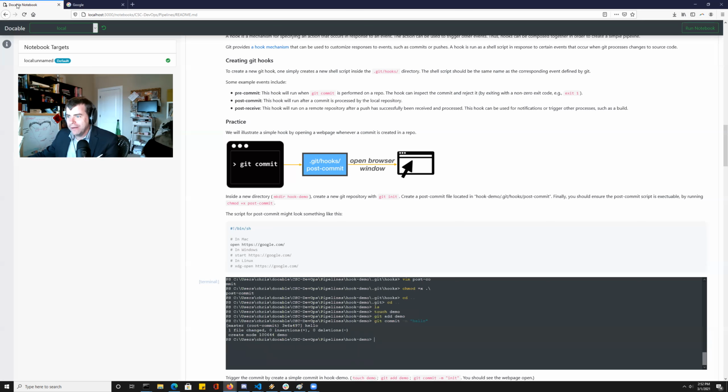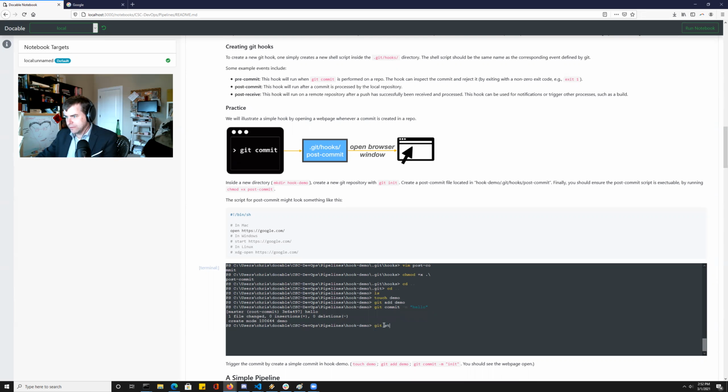Right, and then you see all of a sudden this Google page popped up. So if we pop back into here, you could see that our hook actually ran in response to our commit. And because that command was successful, it didn't reject it. So this commit actually exists in the repository. Actually, since it's a post one, it's not going to really do anything. But anyways, that should let your imagination run wild in terms of all the crazy things that you could do with hooks.